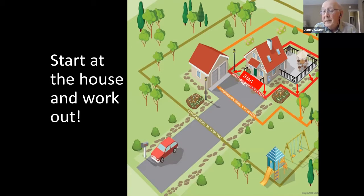Plus, a lot of those items can be expensive, depending on what you need to do, like replacing windows, for example. So let's start at that 0 to 5 foot zone. The intention there is to keep that area clean and, as much as possible, free from anything that's combustible. That includes plants. It includes things like a fence or a section of a fence. It could include various kinds of lawn furniture. Now, that doesn't mean you have to keep it that way 100% of the time. In the case of lawn furniture, for example, it could be kept there for a period of time, but in red flag conditions, you may want to move it out of that 0 to 5 foot zone.